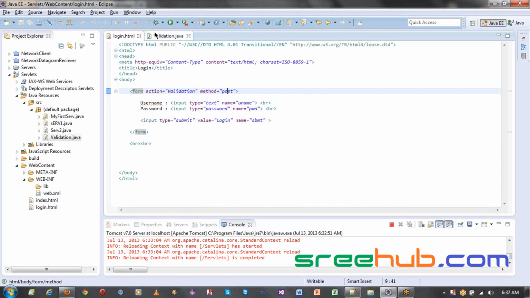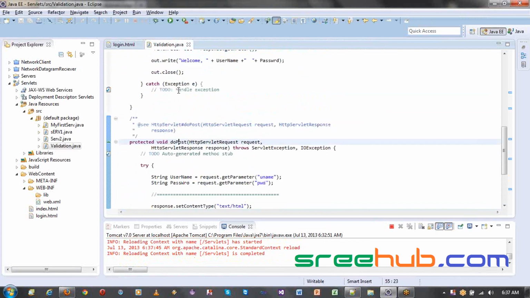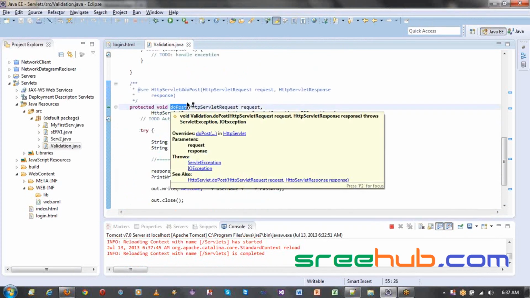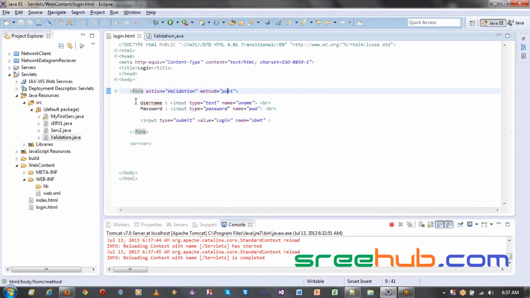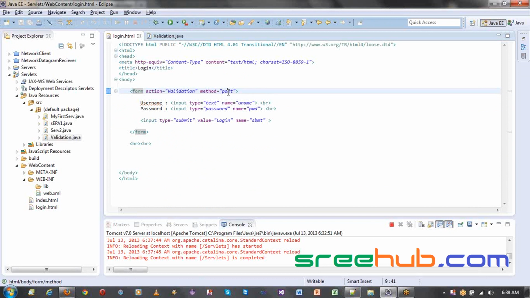Now, this is the answer to your question, Jami, which I was about to explain. This doPost is the same as doGet, but the only thing is POST is more secure than doGet. All the details you get from the form, if you are using POST, will be attached to the body and not to the URL. If you feel that data is not sensitive and you want to send it through the URL, you can just say GET, because that is the lighter one, but POST is the heavier one, because it attaches the details through the body content itself. Now let us go and see how it works.